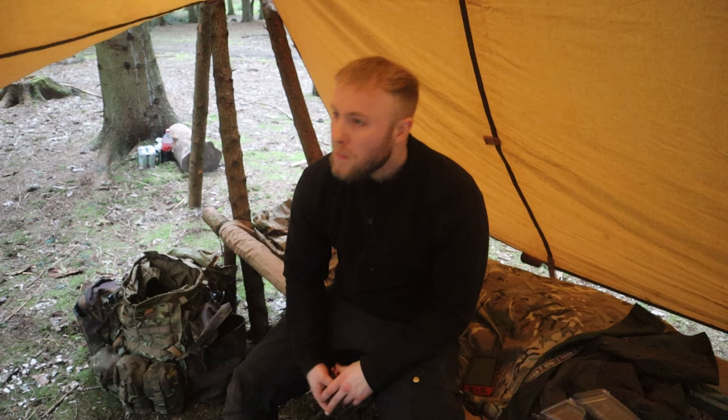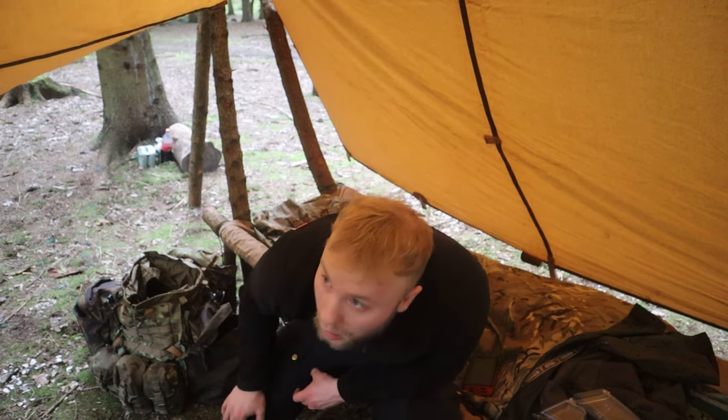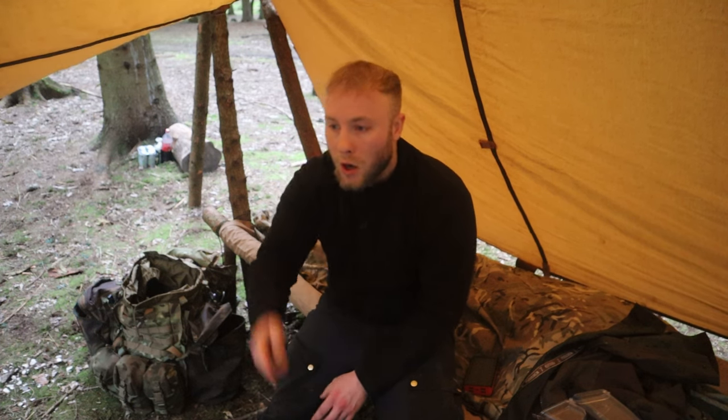Well, here comes the rain and I think this is the thunderstorm that was meant to be due — absolutely smashing it down now. Dean's just on the far side setting up the pizza oven. The wind's come in and I'm actually hoping that we do have a bit of thunder, which will be pretty cool to document. Fire's going, fire's looking nice, camp's all set up — we are cushy for the night regardless of what happens. Hopefully we'll get the pizza oven going properly this time round and fingers crossed we'll have some decent pizza for tonight.